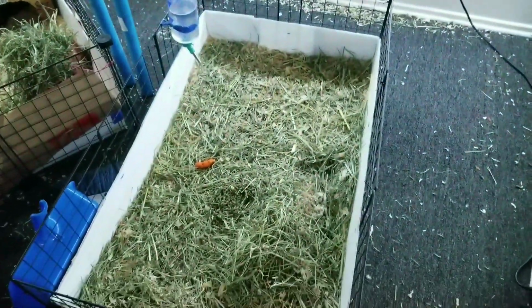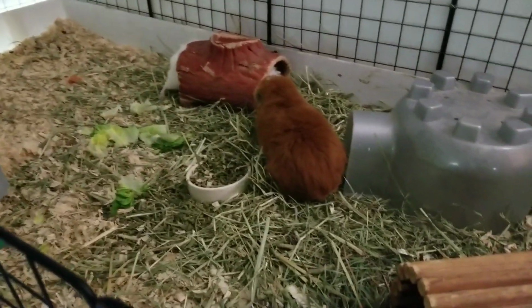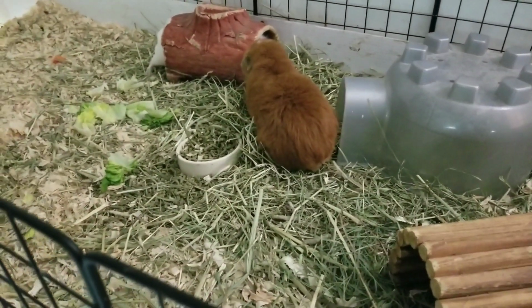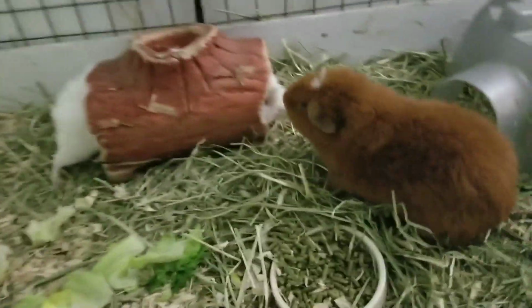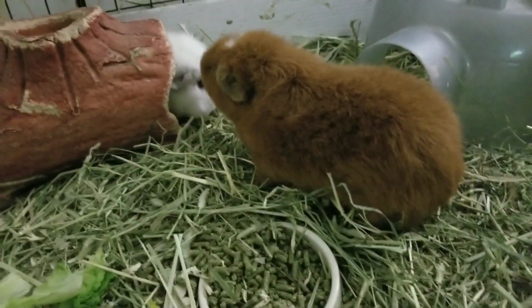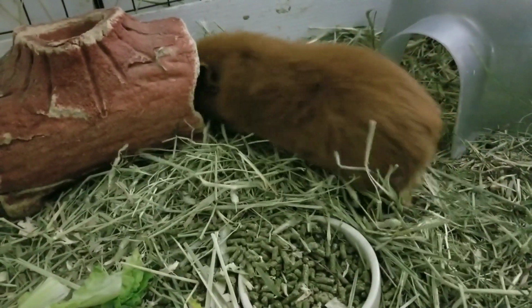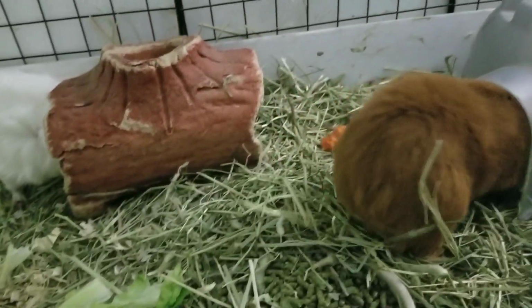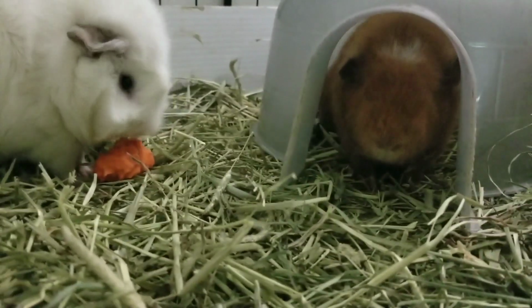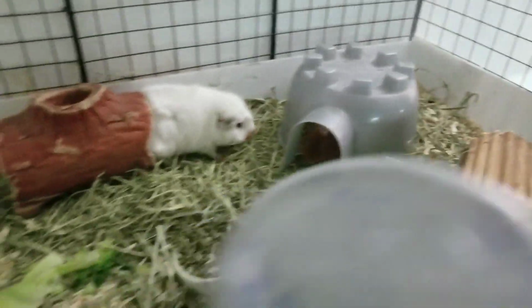now I'm cleaning Gary's, and I was tired of them on the floor, so I put them in here. There have been a few sketchy moments, but remember, they were together for a bunch of days, and the only reason I separated them was that Gary was relentless with Timmy. So I'm testing this out. We did it in neutral territory, and now we're doing it in this cage.